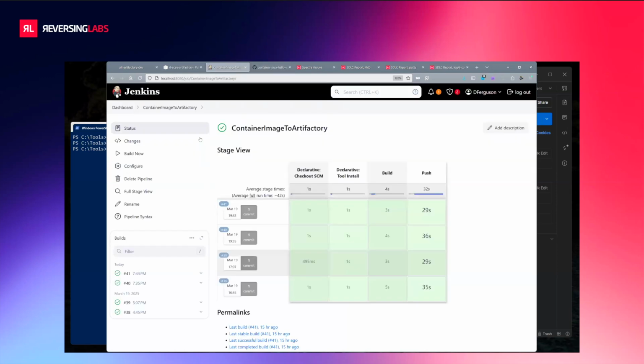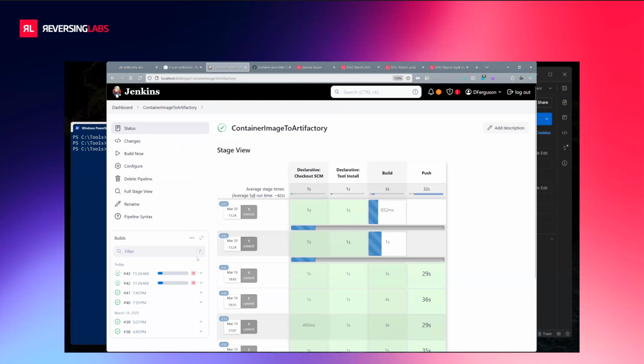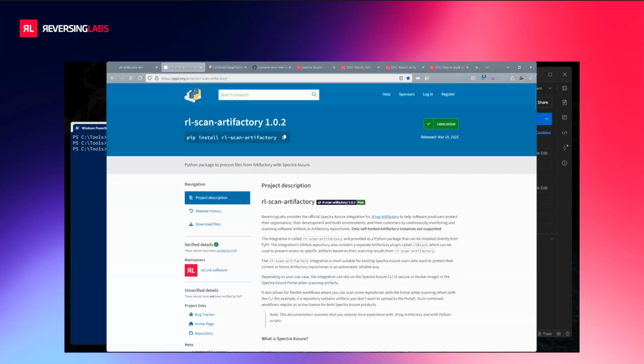And now we're going to go back and build that container image with Jenkins. Oops, we have 2 builds running. Interestingly enough, I must have clicked to build twice. Let's see what the status looks like. All right, so we're pushing that image to Artifactory.